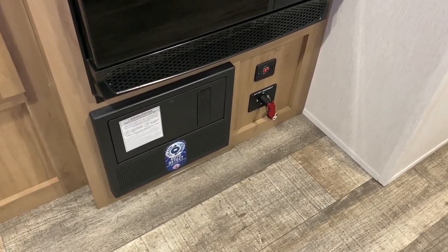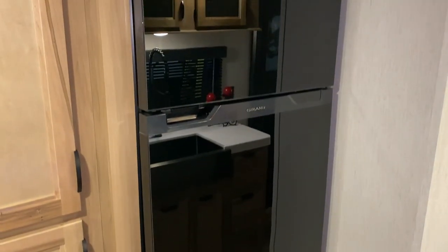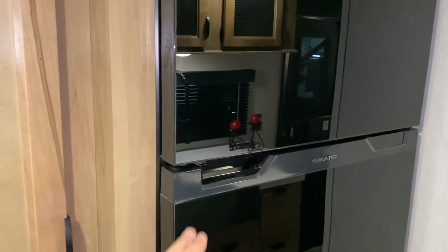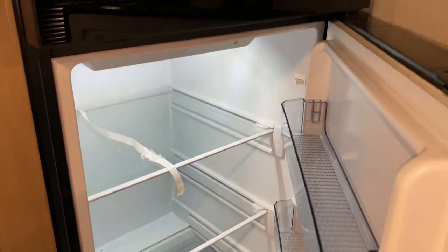We have a voltmeter. And then the red key is a 12 volt cutoff switch that will kill all power to your battery for you if the camper's in storage. Or if it's not in use, it'll keep your battery charged up for you. Again, this is a 12 volt refrigerator. It is deeper than the gas electric, so there is more storage inside.